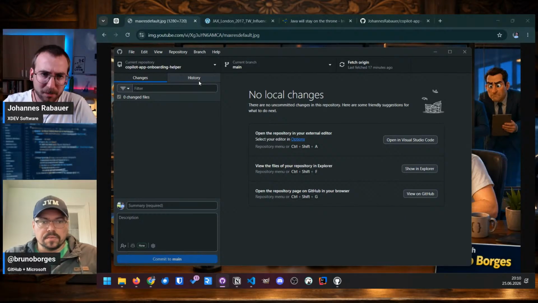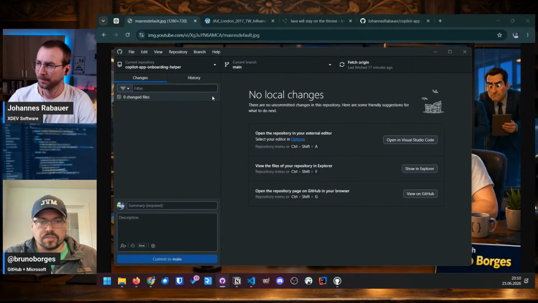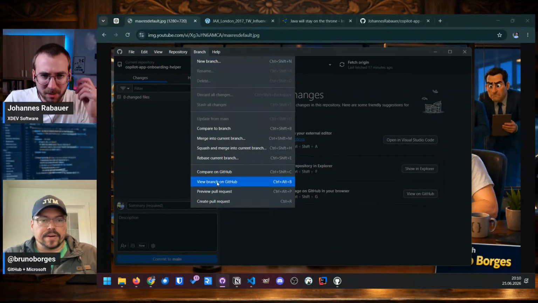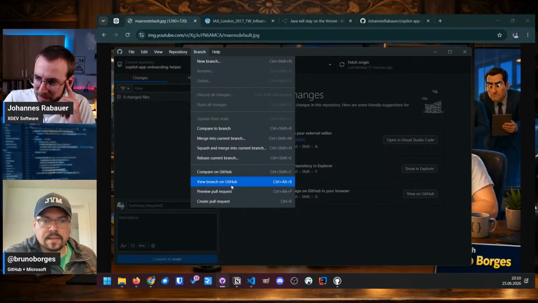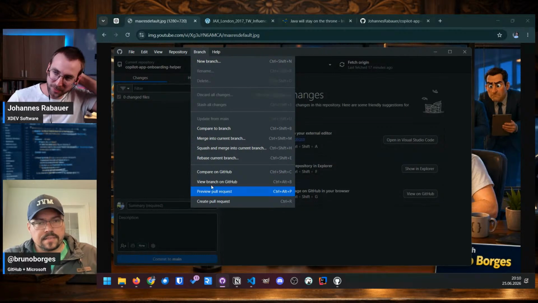You want to make changes in projects and push, and then maybe open them, like we see here in the UI, in Visual Studio Code or even different IDEs you can choose. I think it's very great. That's what I need all the time, actually. Like view a branch on GitHub or create a pull request. So this integration is really handy.